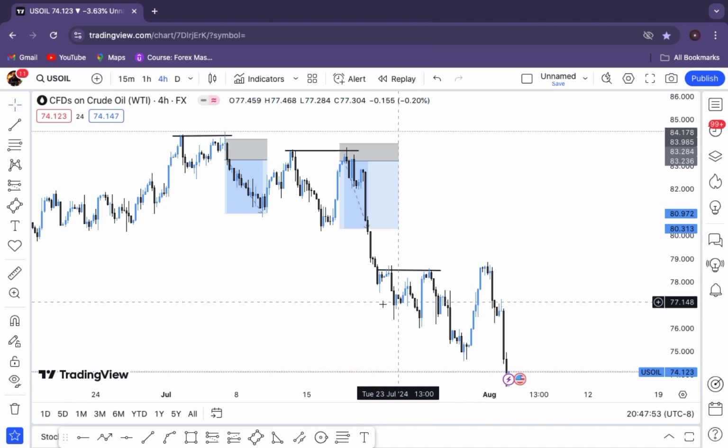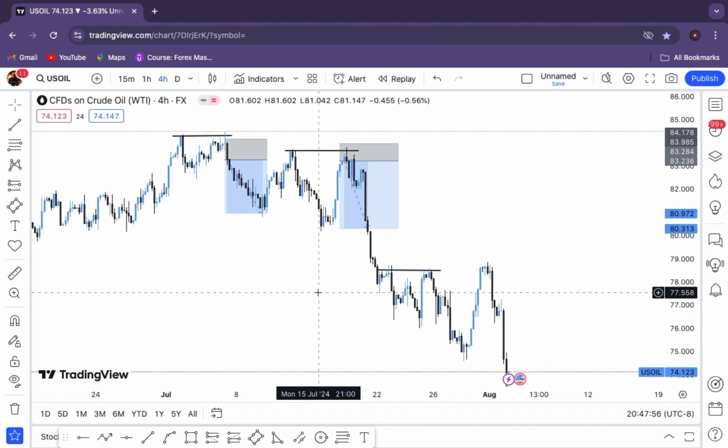Now you need to study your candlestick. Your candlestick is not just here to show you your chart or for you to see buyers and sellers. You need to study it. Know what each particular candlestick represents. So here we have what?